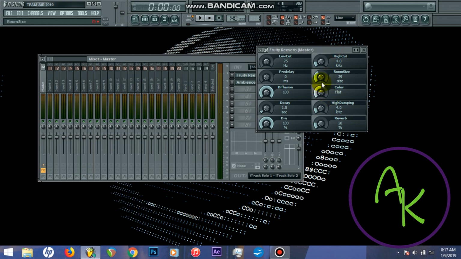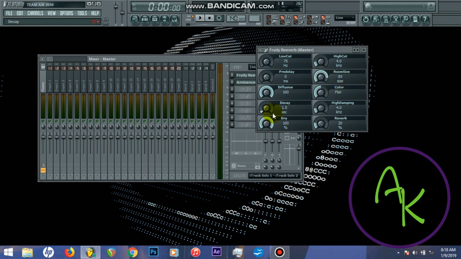Over here, the very first thing I did was adjust my room size. Room size basically gives you more width or less width of a reverb sound. The smaller size I give it, it's probably going to sound like it's in a room or a closet, versus jacking it all the way up, which is probably going to sound like a theater, an arena, a cathedral or some big space. That was the very first thing I did.